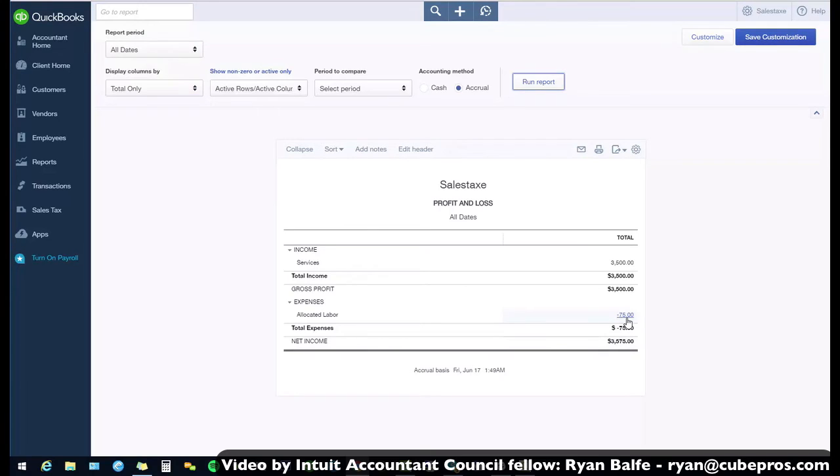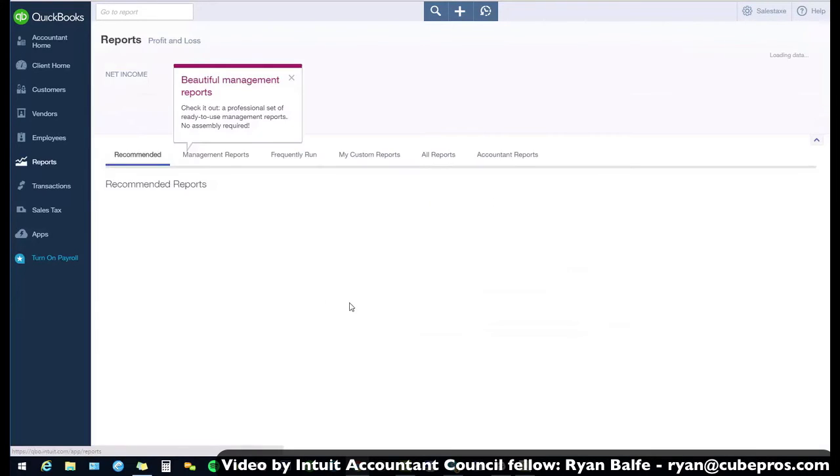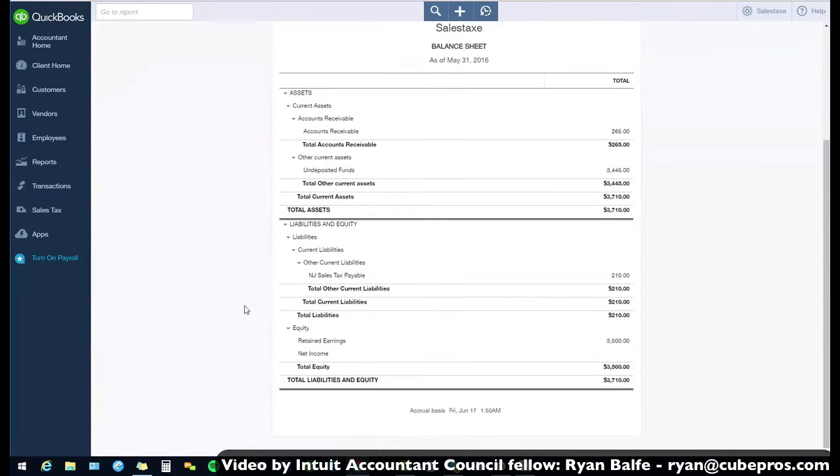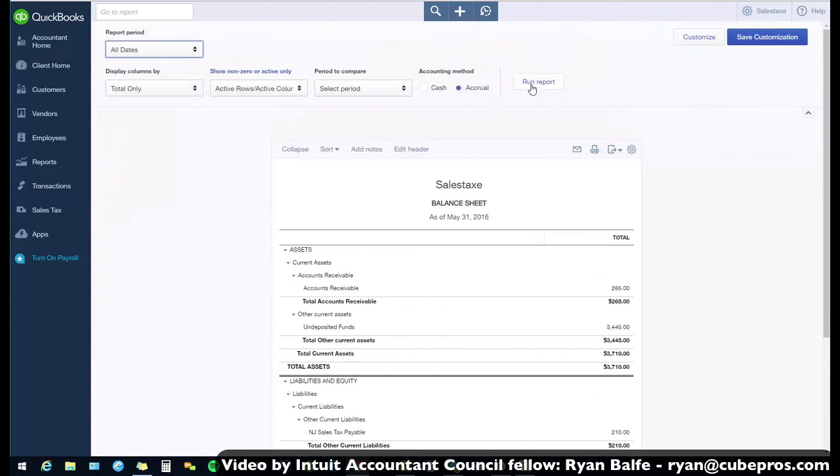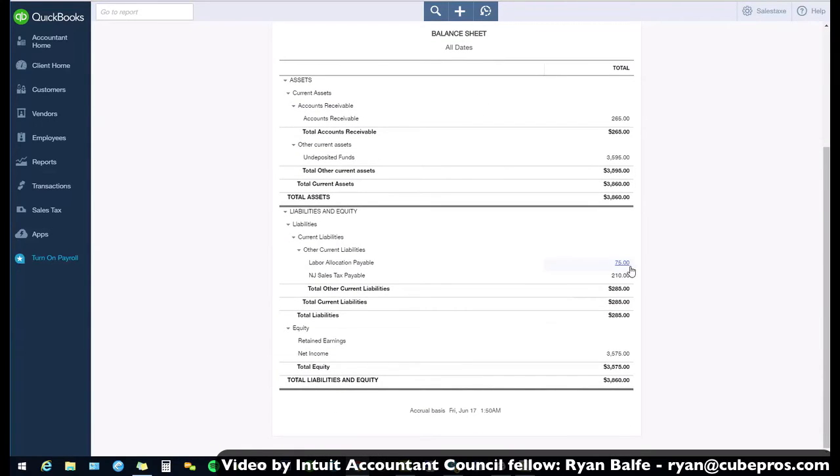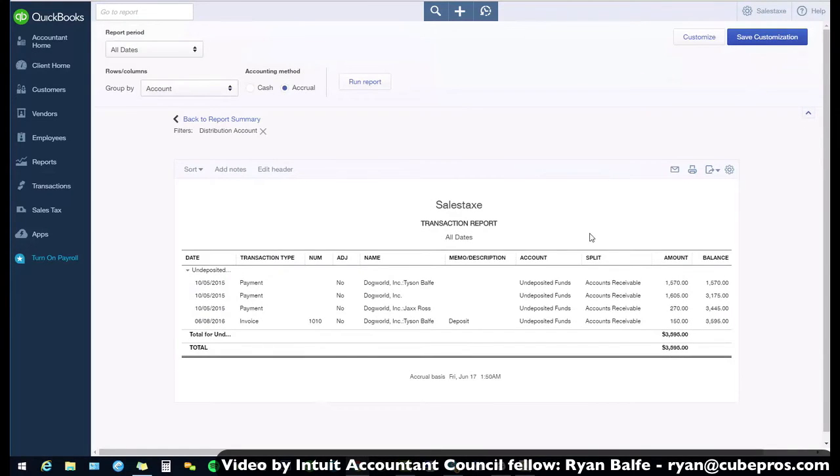So we're not done yet, but I just want to walk you through how each step impacts the financials. So that would generate a negative $75 within our allocated labor expense account. And then obviously, since we selected the labor allocation sales tax, we have a balance there of 75. And obviously that doesn't exist. So we don't owe $75 to anybody. It's just a dummy account for purposes of this workaround. And we also have, it's hidden within the total undeposited funds, but we also have this 150 sitting in undeposited funds. So that's not accurate also.